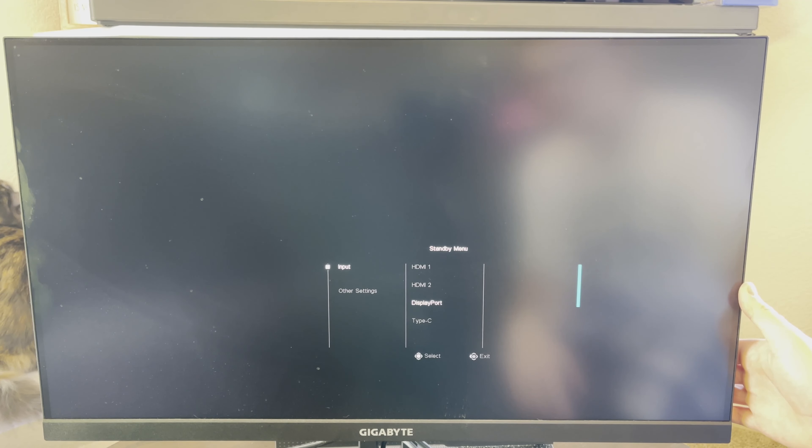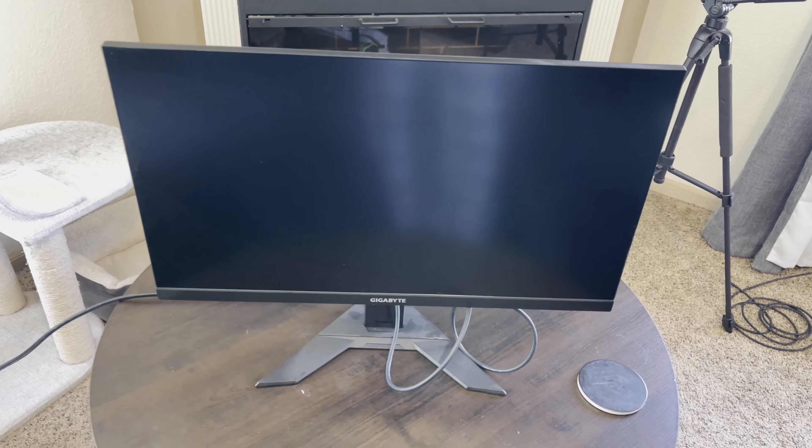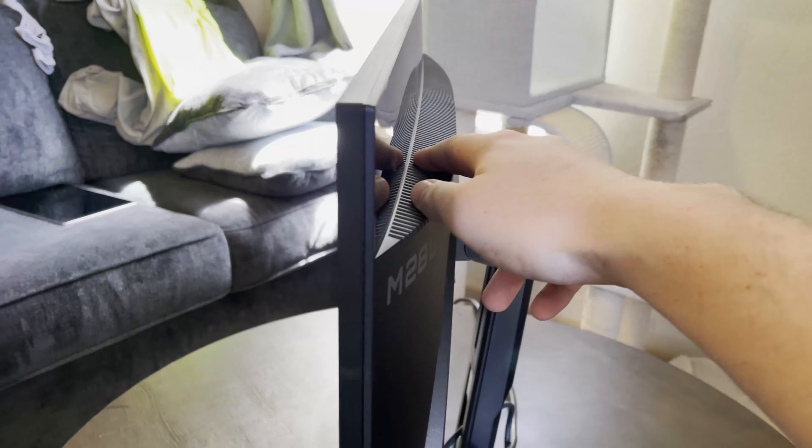While I was on hiatus, I didn't stop looking at tech, and I pulled the trigger on a new monitor. Previously, I had an LG 27GN950-B — a 27-inch 4K 144Hz IPS panel that supports G-Sync. I got rid of it for two main reasons: I lost the stand, and I had a friend who needed a monitor to go with his brand new 1080 Ti. So I gave it to him, thinking it would be great for him, since I was in the market anyway. In the meantime, I used a generic 24-inch BenQ 1080p 60Hz panel for a little while, and eventually got tired of pairing a 4070 Ti with a 1080p monitor, and I got this.